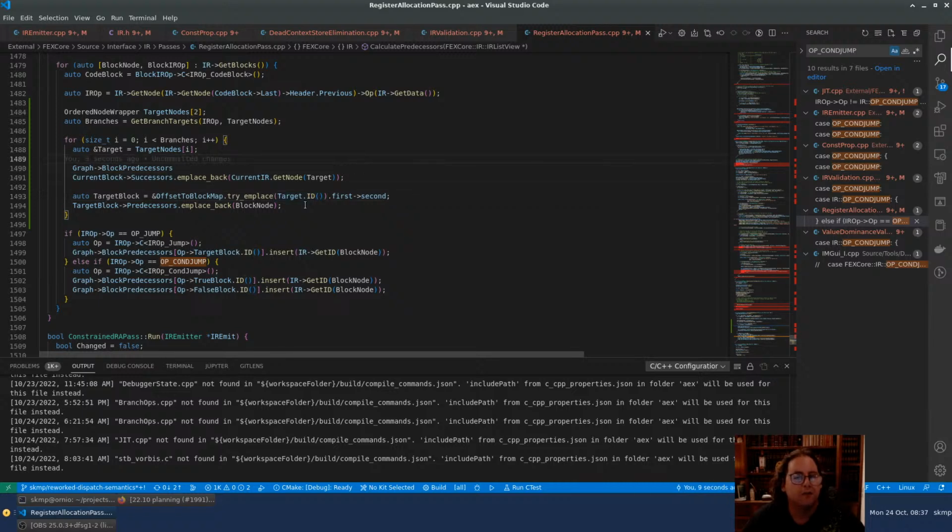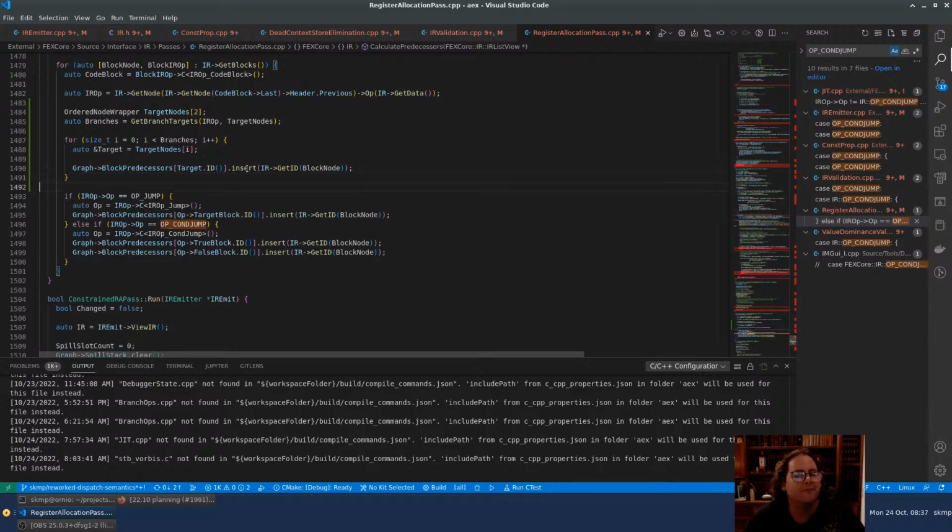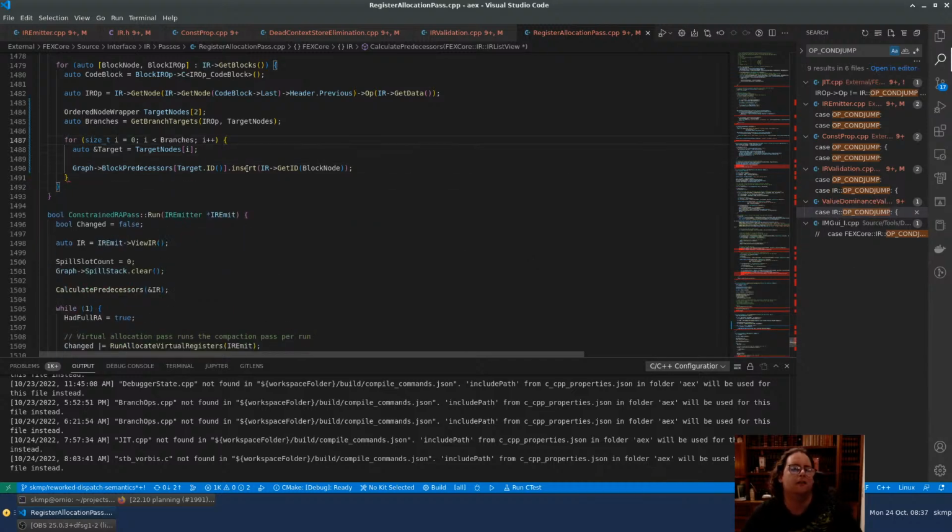Block predecessors, target ID. This does the same thing. So let's see, target ID, target block, insert, get a block node. Yes, it looks like it does.